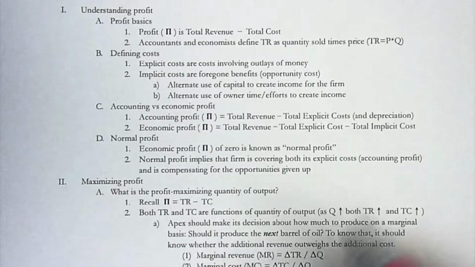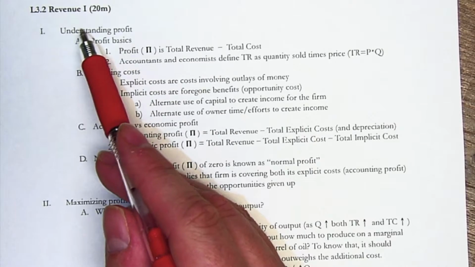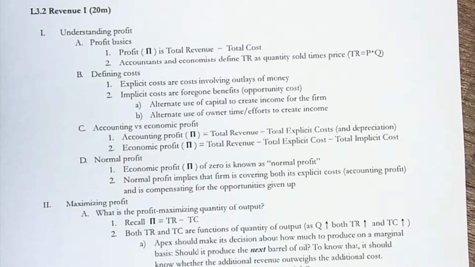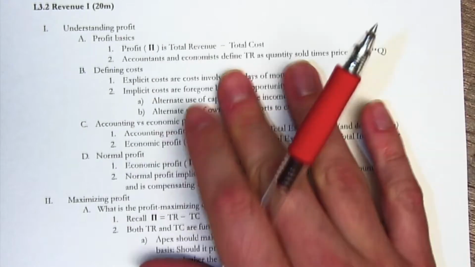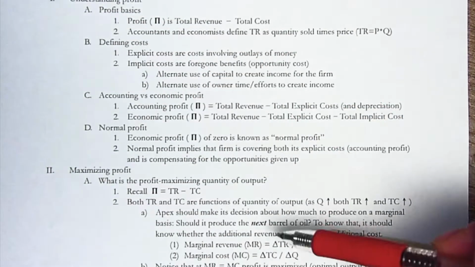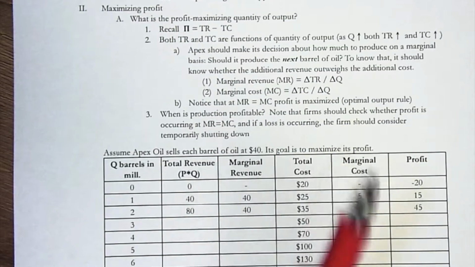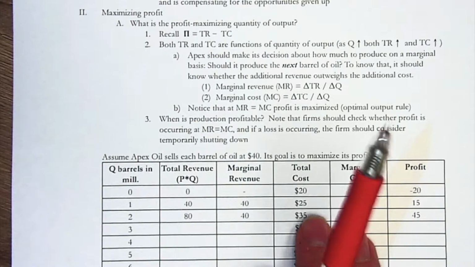Okay, so with our second topic in this unit, it's called revenue. There's actually a little bit more information that we're going to need to really wrap our minds around with this topic, and I've gone ahead and given you most of the notes here for revenue. I am going to talk through them a little bit to provide you with some context for what we're seeing here, and then at the bottom of this page is a table, and it allows us to explore some of the questions about revenue.